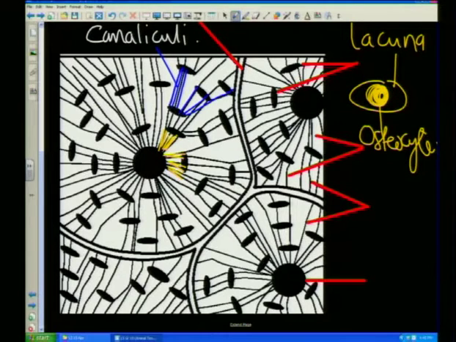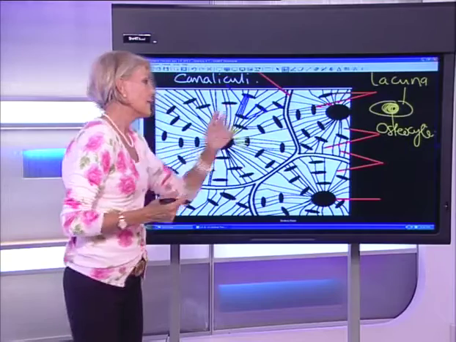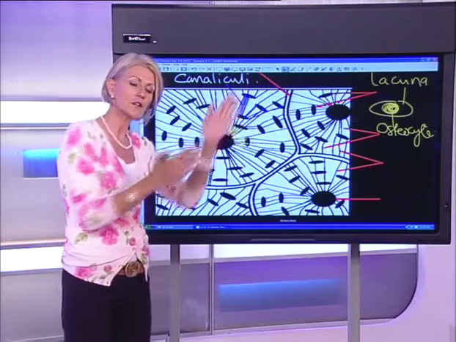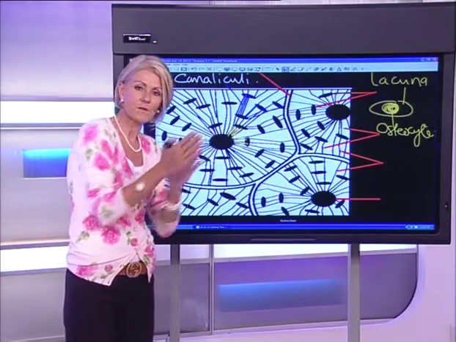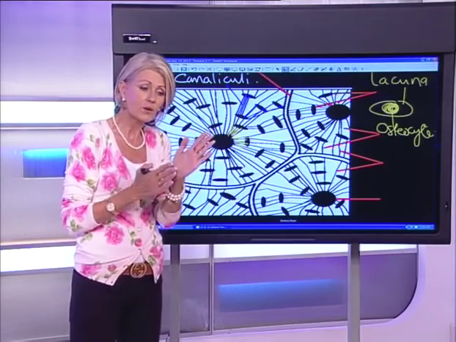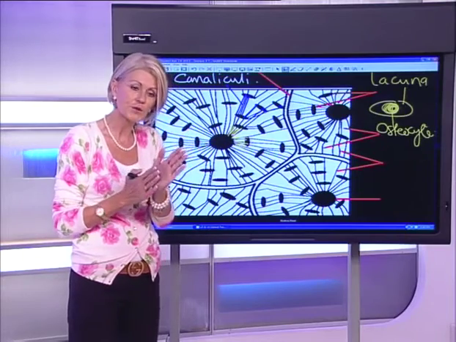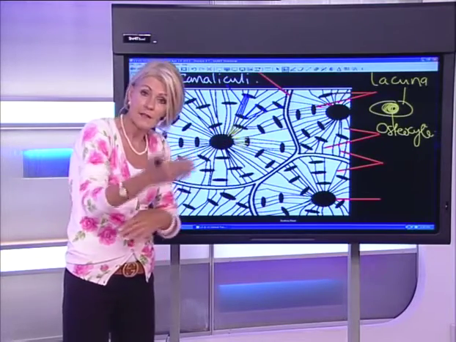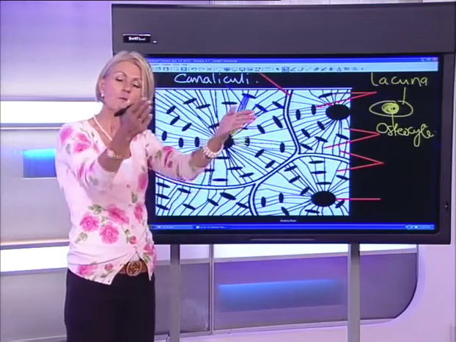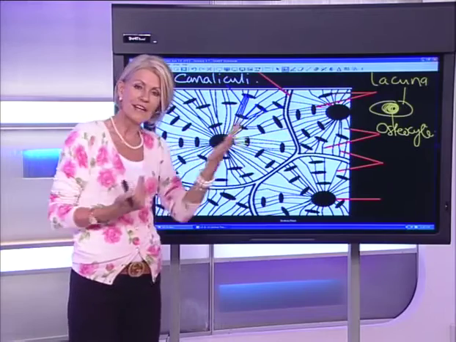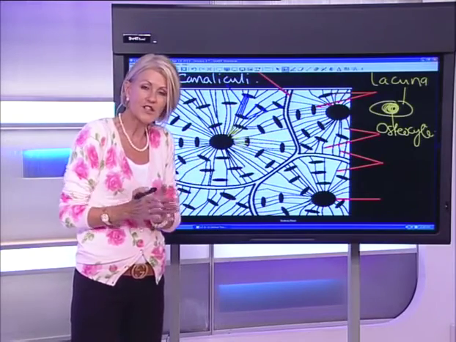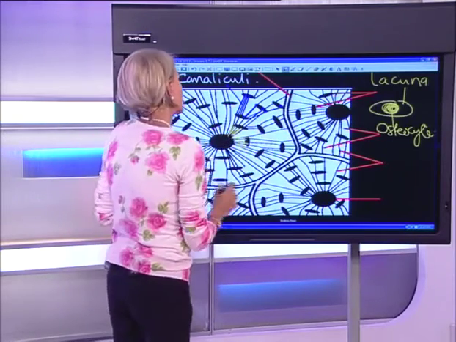So they are little baby canals that help to link the osteocytes to each other so that there is a form of communication, and also to make sure that it's distributing the gases and the nutrients and removing wastes from each of them. So it's almost like a whole bunch of little canalways between everything.